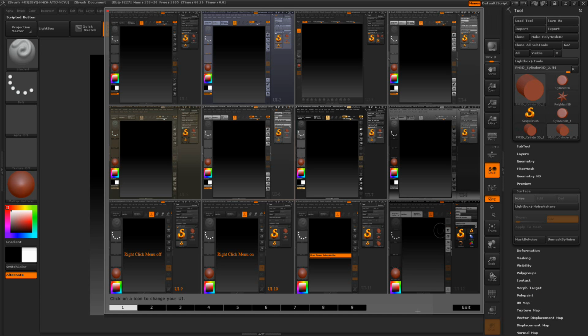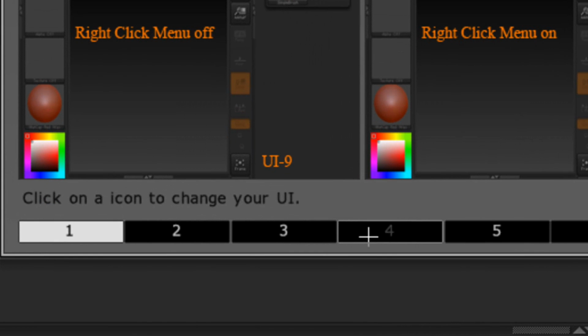Okay, I am using a widescreen resolution. I believe it's like 1920 by 1080. And when this script is running, it looks good here. Now, if you're running something real small, you might see some of these buttons might not even show up. They might be jammed down your screen. And I'm going to show you how you can kind of fix that.